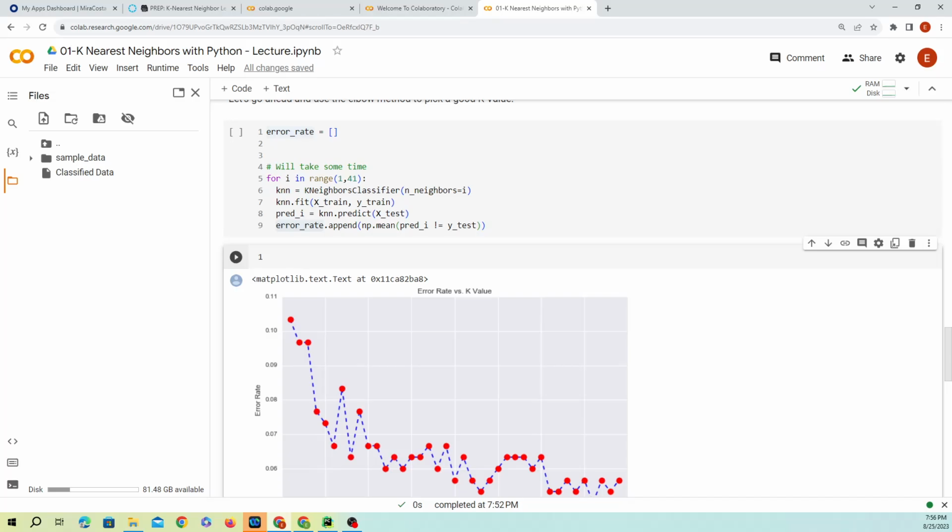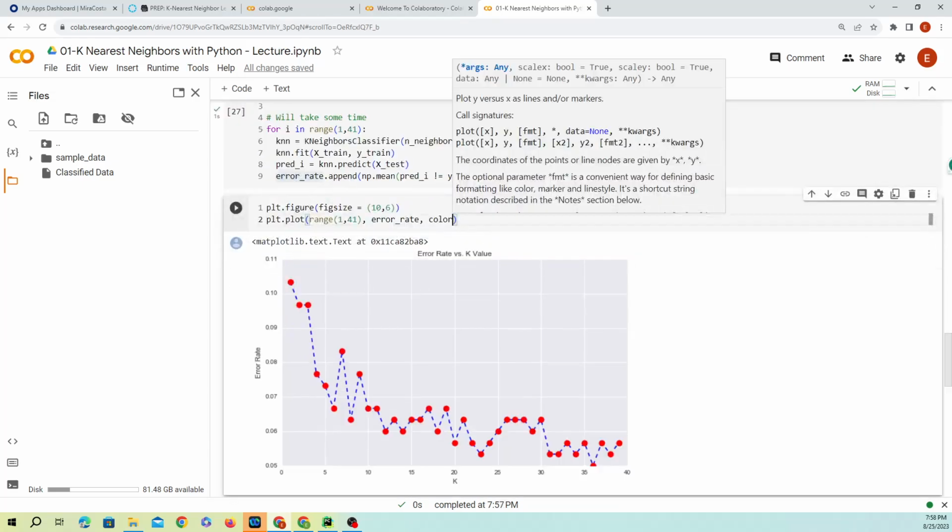The color will be blue, and the line style would be dashed.